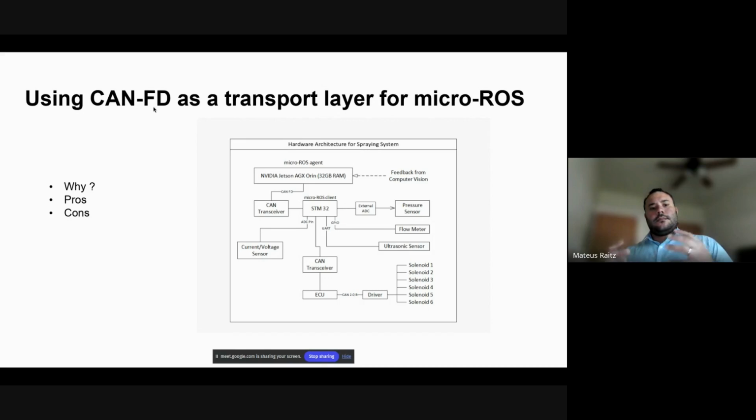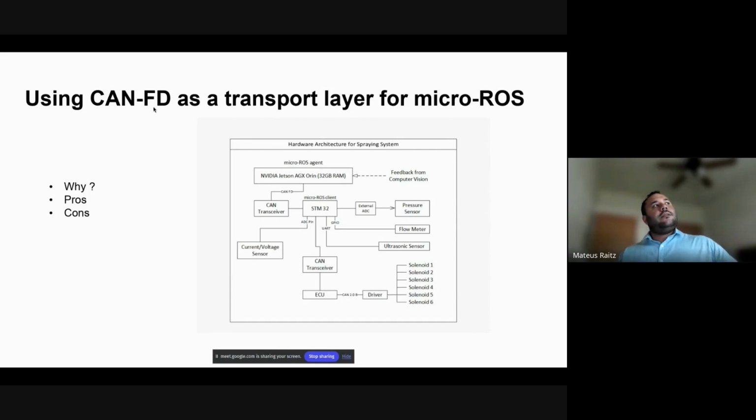So one is we wanted to use CAN FD as our physical layer because of the reason I specified before, because of the robustness. Also, I can add more devices into the bus later down. If I use serial, I cannot use just TTL signals in a very long cable, I will need to use RS-232.